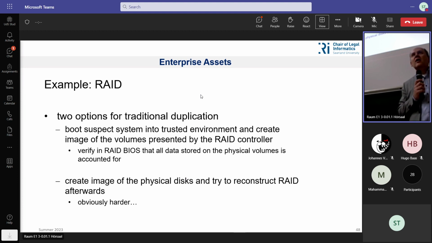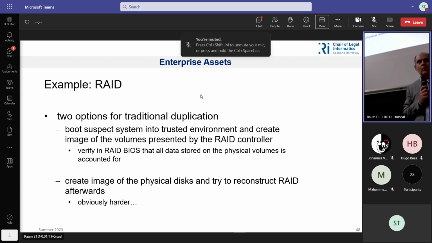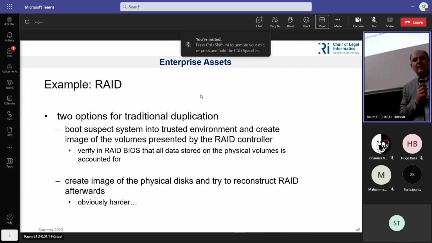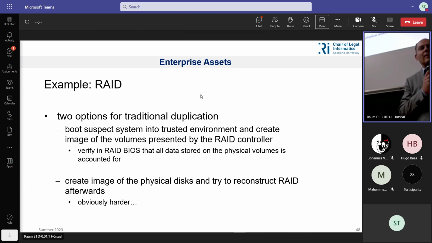Yes? I'll just repeat that for the remote audience. The person here in the lecture hall said it depends on what type of RAID configuration you're using.